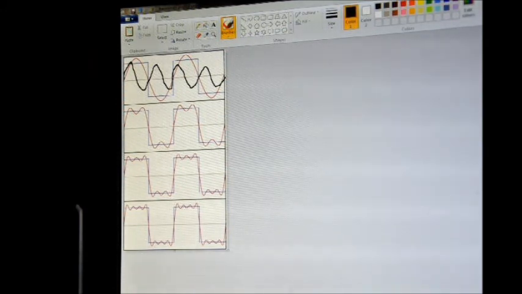So you add these two up, you'll get this, right? And this was shown in lecture as well. You add a third term, and the third term would be 3 times the frequency, so this would be 30 Hertz, and you'd get this if you add up the third term. You add up the fourth term, which would be 40 Hertz, and you'll get this curve. So you add up more and more terms, you'll get what looks closer to our square wave, and we saw that demo in the lecture.